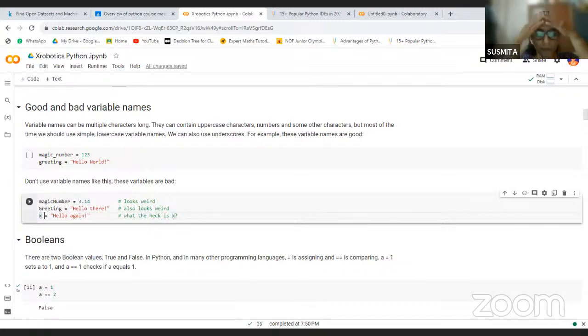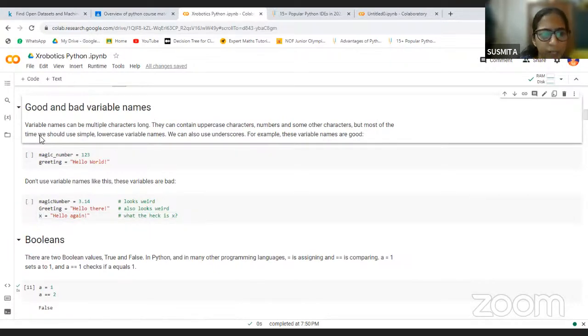Or if we write something related to machine learning or data science, like we want to save the age value, we will give the variable name age, right? We will not write ABCD like this, so that we can get to know by the variable name what is the nature of the value it contains or points to. So this is the good and bad variable names criteria. A variable name can be multiple characters long. It can contain uppercase characters, numbers, or some other characters, but most of the time we should use simple lowercase variable names.